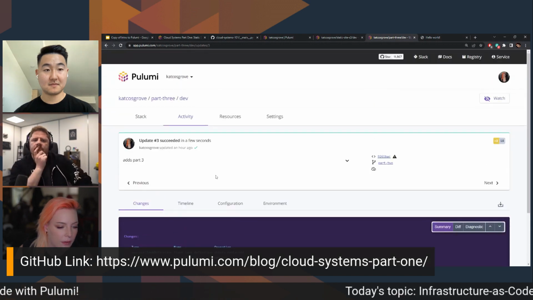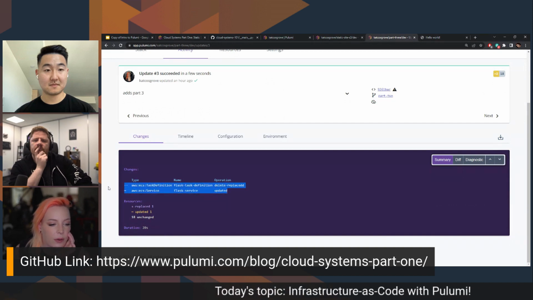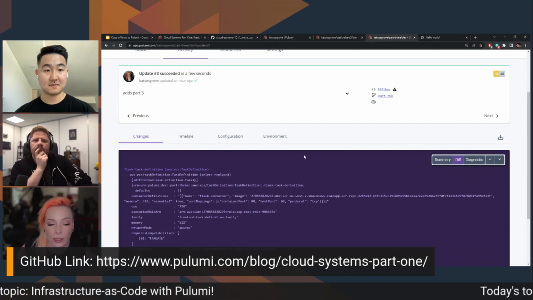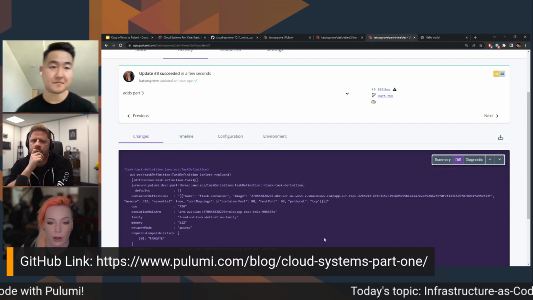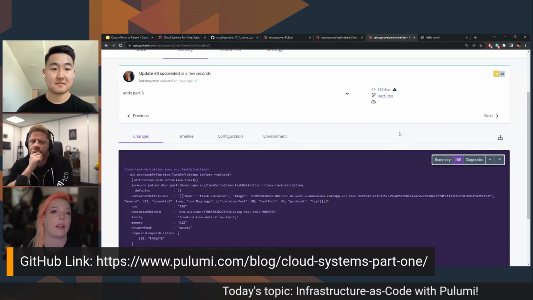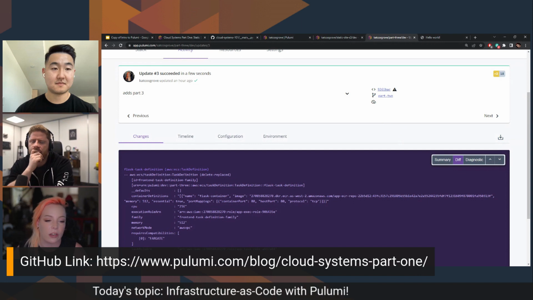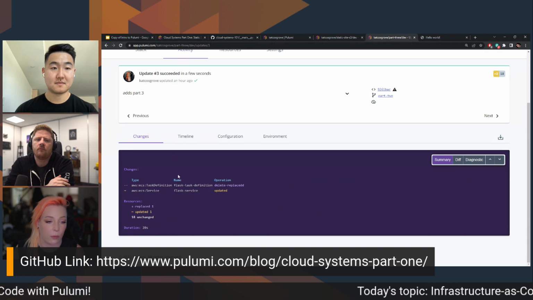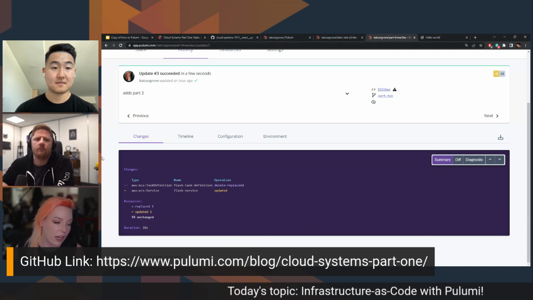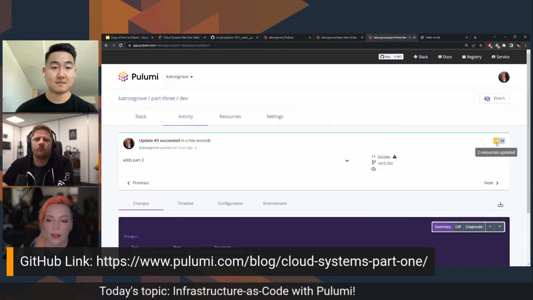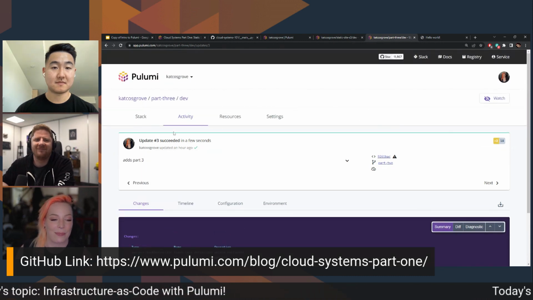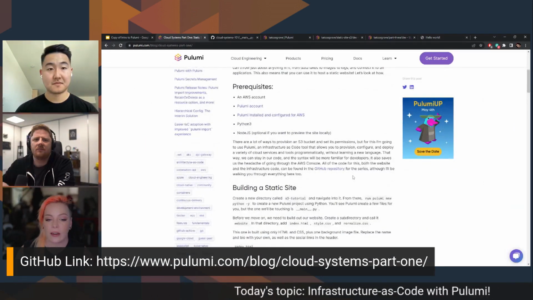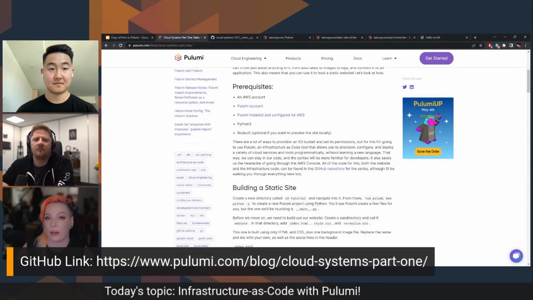That's a replace. So in each of these, you get a little preview of the changes that are occurring, which with really complicated applications can be kind of critical. Some of these will end up having 20, 30 resources if it's a complex enough application. So the ability to look at a diff and a summary of what's occurred, whether it's just an update or a replace, or if it's a delete, like this one is 18 unchanged and 1 updated, can make it way easier at a glance to figure out when something is going wrong. But part 1 of this, you can stand up very quickly by yourself.